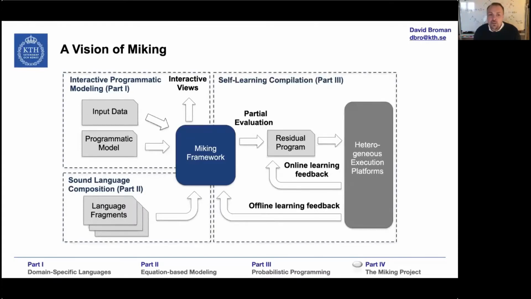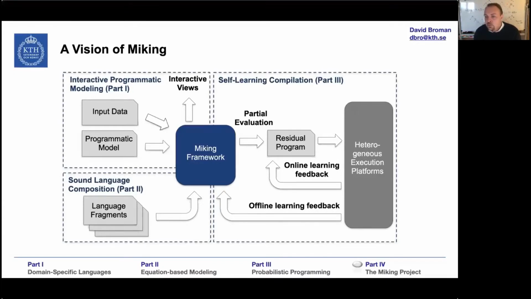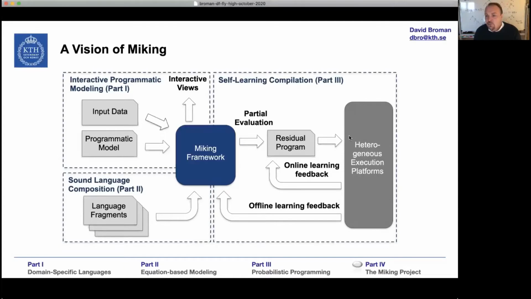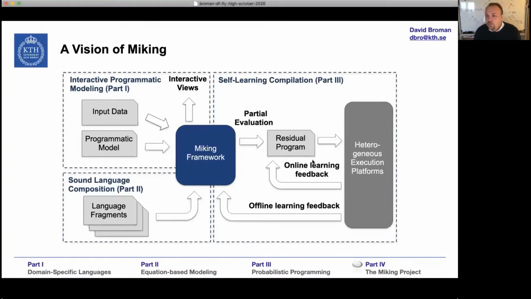And the third part is about compilation. Specifically, one part is about being able to target heterogeneous platforms. That means also being able to compile to both CPU and GPU, because some parts cannot execute efficiently on the CPU and should go on the GPU, whereas some parts need to be executed on the CPU. Another aspect here is self-learning: when you have information about the runtime, to be able to become more efficient and to optimize the model. This is what we call self-learning. It's actually kind of an auto-tuning.